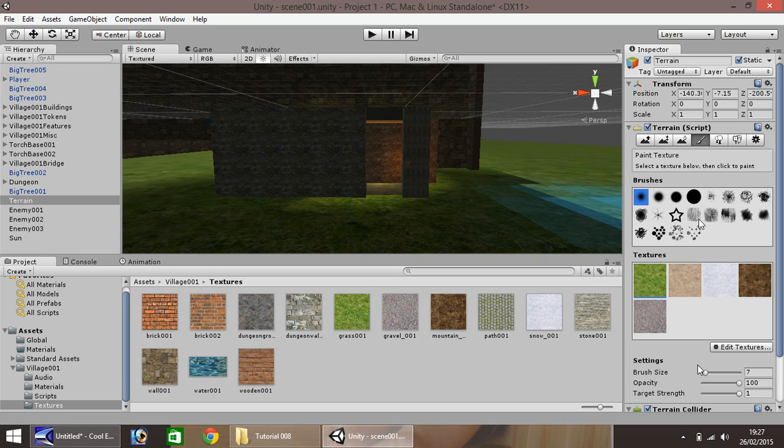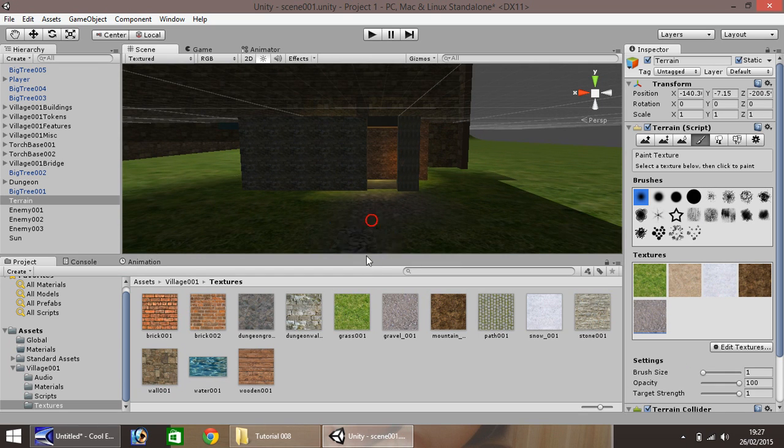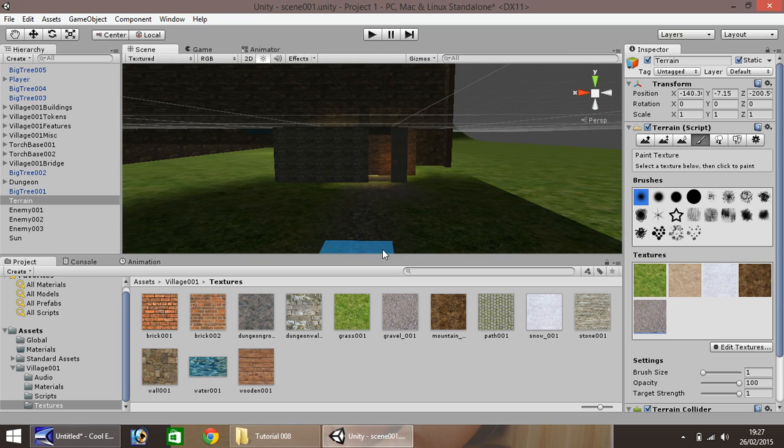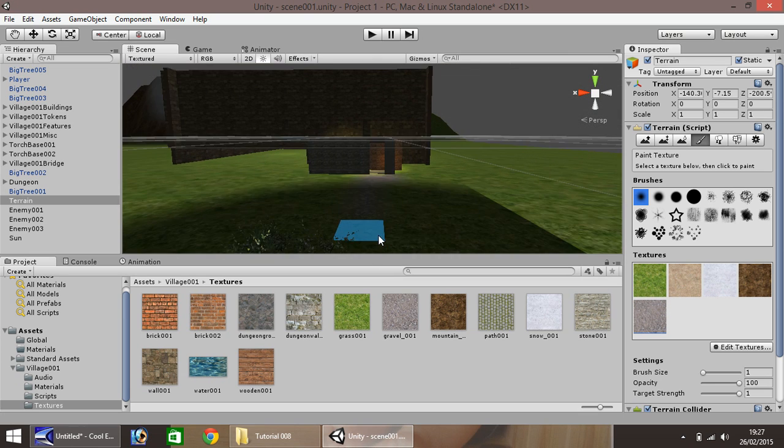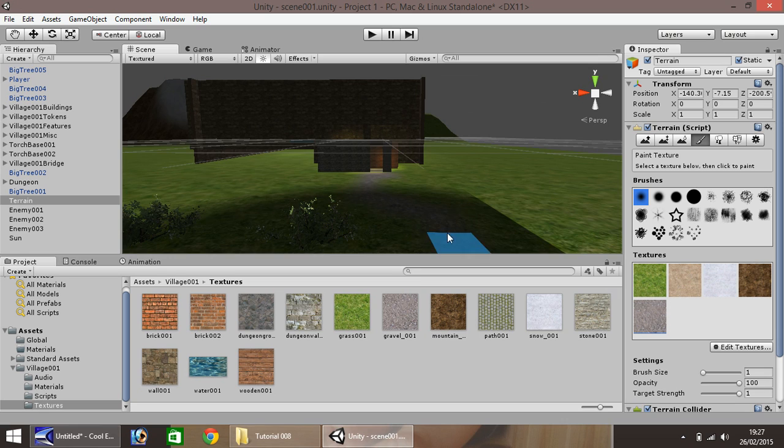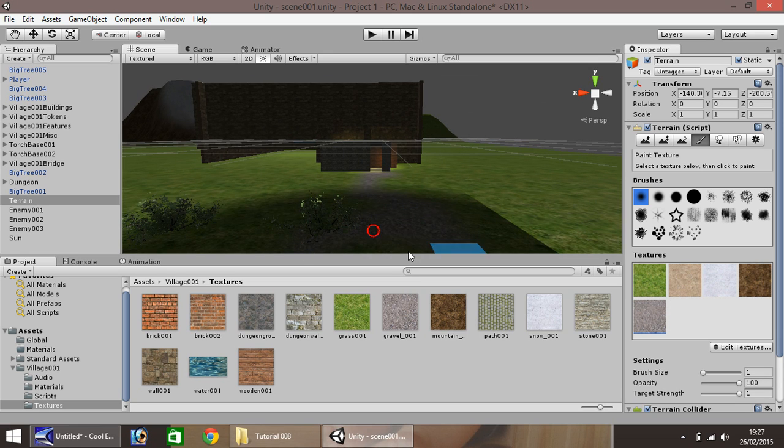Now brush size will change to 1, which looks fine, and we will click our gravel and we will start painting our path. Not perfect, it looks pretty decent for now.